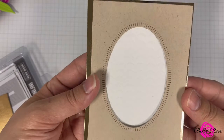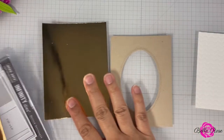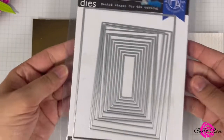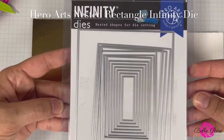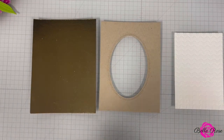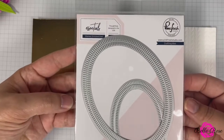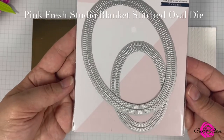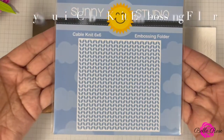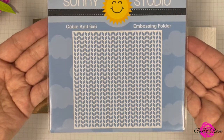Now it's time for me to assemble the components that I'm using to create the card front. For each of these layers, I first die cut off camera using Hero Arts nested shape rectangle die set. For the window on my card front, I used Pink Fresh Studio's blanket stitched oval die set. And for the panel behind the window, I used Sunny Studio's cable knit embossing folder.